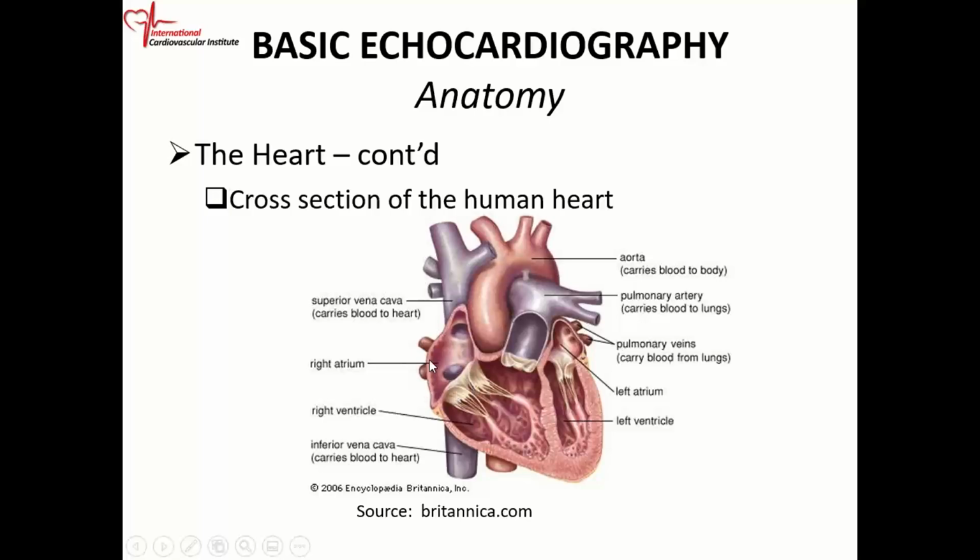Okay, and then the right atrium. The blood from the right atrium is going to drain through the tricuspid valve into the right ventricle. Then the blood is going to leave the right ventricle through the pulmonary trunk. Right here, you're going to have the pulmonary valve. The pulmonary valve is right there. And the blood is going to go through the pulmonary trunk. Then you have the right pulmonary artery and the left pulmonary artery. This is your interventricular septum. Okay, the interatrial septum is right up there.